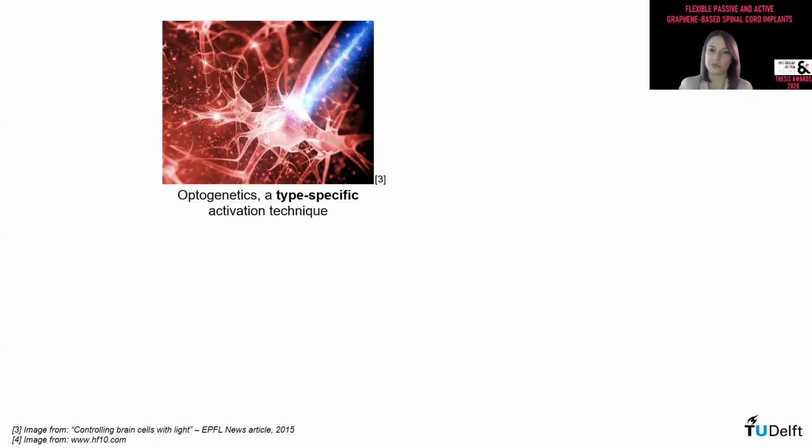This is a very important aspect, and not only when it comes to delivering tailored treatment plans for patients like David, but also for research purposes, to get a better understanding of the mechanisms that occur within our nervous system. In order to quantify the effects of this new technique and to acquire relevant information, electrical recordings at the site of stimulation have to be performed.